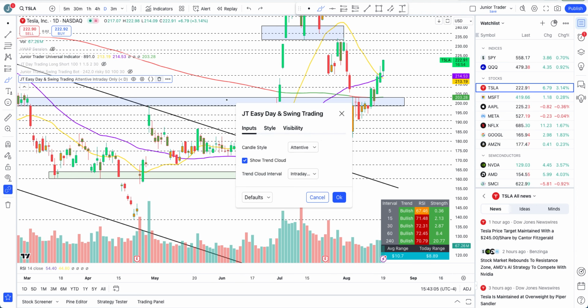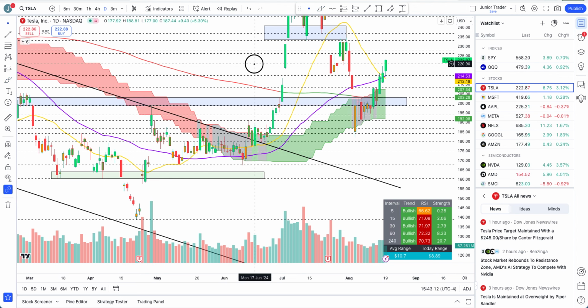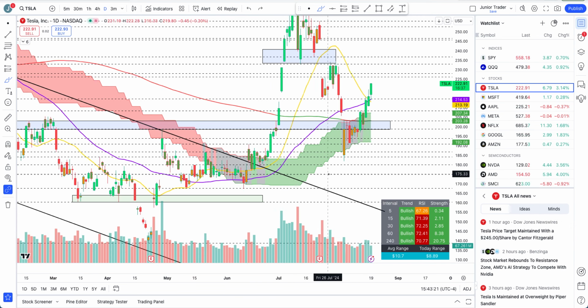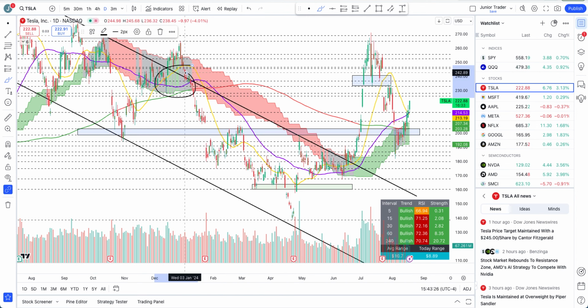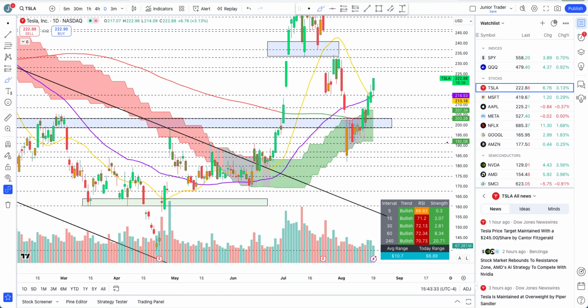And then if I turn on the cloud as well, right now I have it only on intraday. But if I turn on this cloud, you can see this is where we were stabilizing, bounced up, went quite high, and then this is where we stabilized again into the cloud and have been going up. And it works in a similar way when we have rejections, right? The cloud is for reference, but it helps in identifying the important zones to watch. Overall, though, it's definitely the structure.